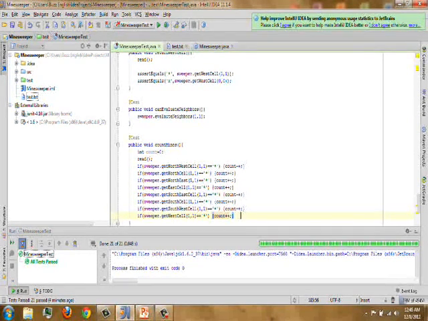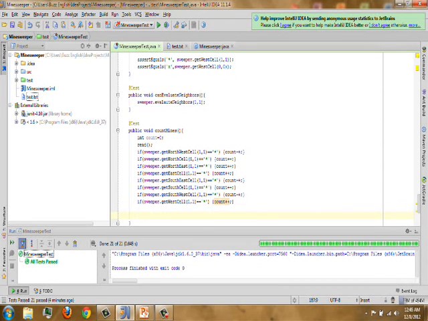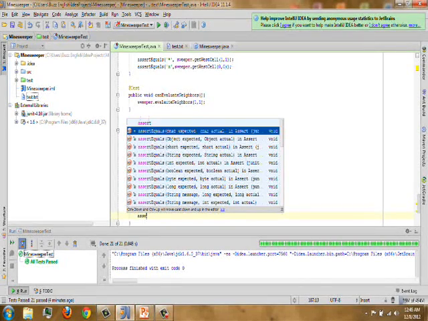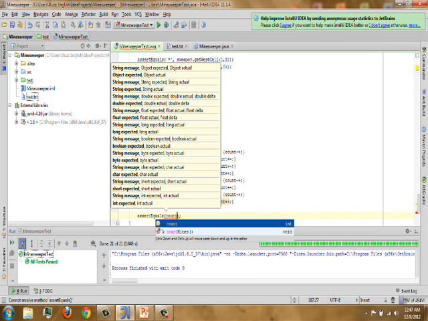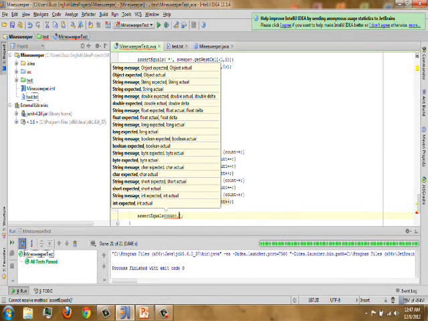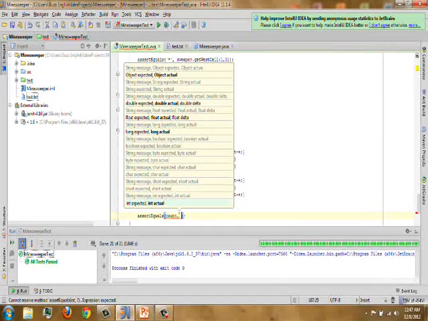So from here, we will do a search. Our count in the test class must be equal to the sweeper.count.